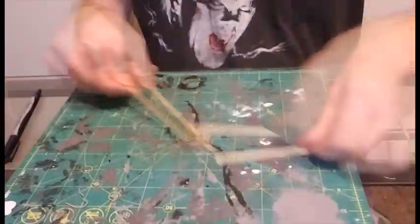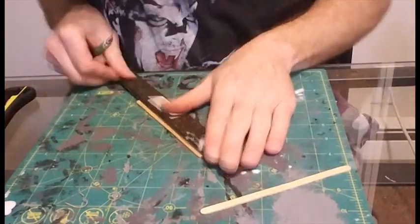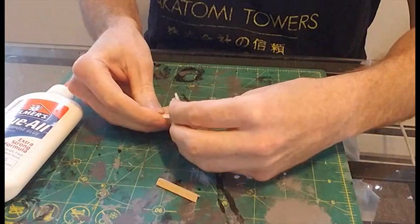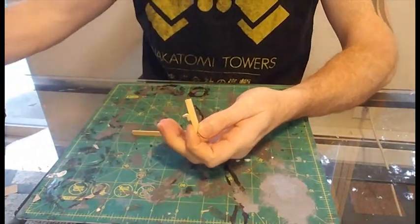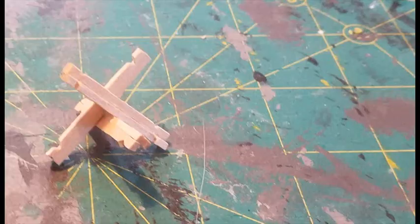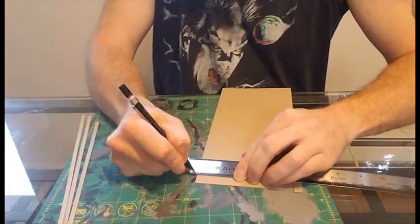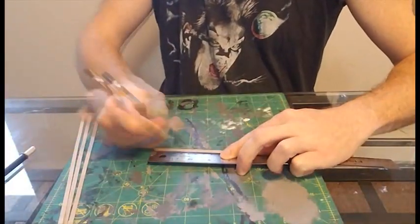Enough history — on to manufacturing. First up, I tried using lollipop popsicle sticks. I measured the depth of the stick onto a second stick, cut that depth away and glued them together to get the L shape I was after. Once dry, I sanded the rough end smooth and used an exacto knife to cut the little notches. I glued the three pieces together, but they just didn't look like the material I was trying to replicate at scale. I tried trimming them down a little, but they still didn't look right. Maybe I'll save them and try an I-beam variance another time. Ordinary cardboard looked much more appropriate, and on the plus side, playing with the stick construction allowed me to familiarize myself with the assembly process, so it was a good prototype learning experience.